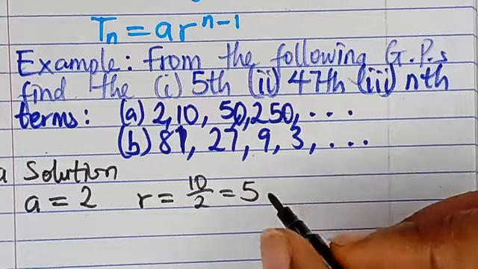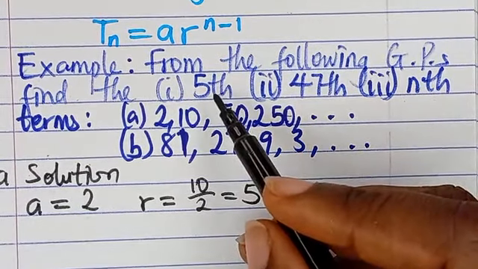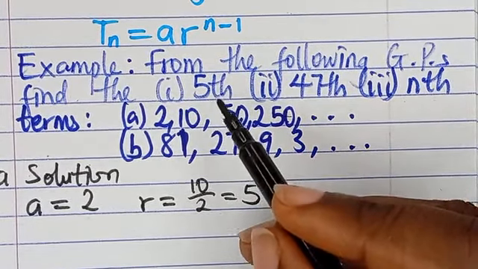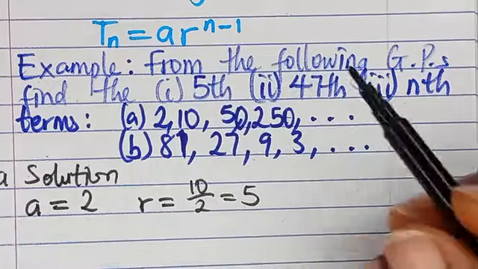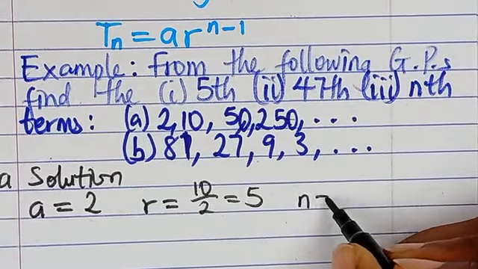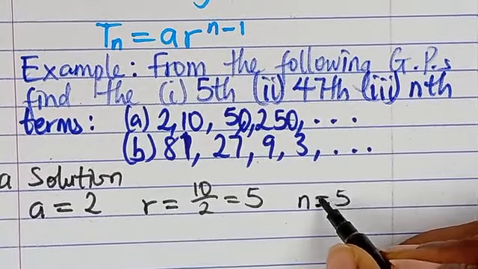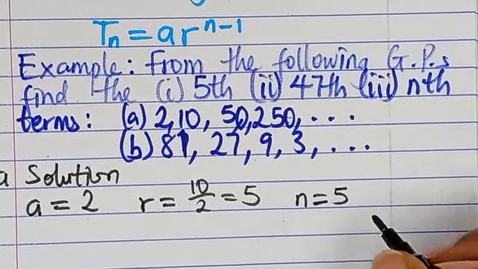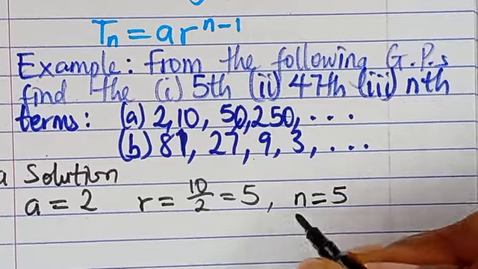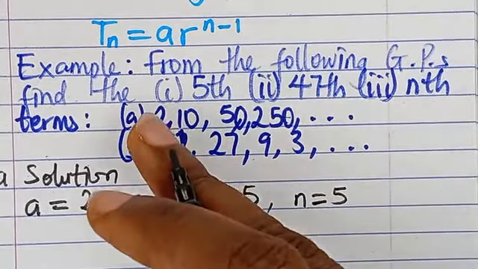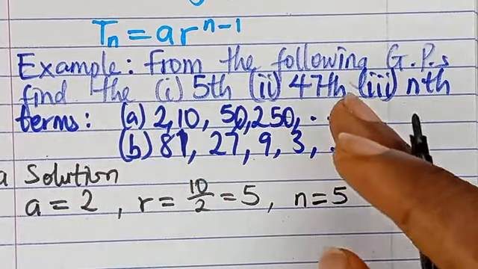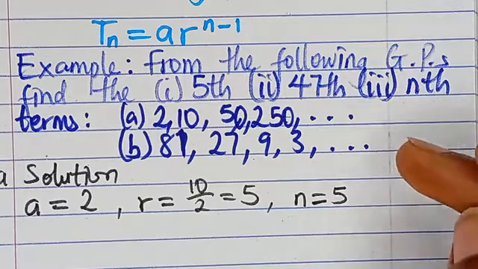And first we are tasked to find the fifth term. That is the position of the term, that is what n in this general formula represents. So n is equal to 5 because we are looking for the fifth term, position 5, when we arrange the sequence. So here we already have 1, 2, 3, 4, and we are looking for the fifth one, the very next one.